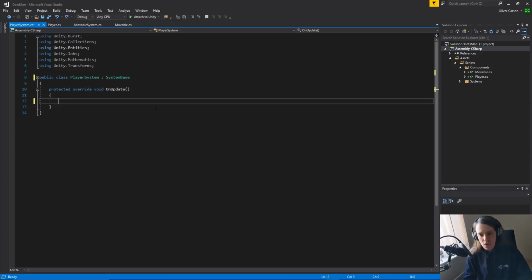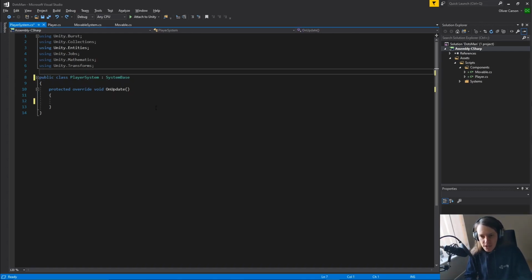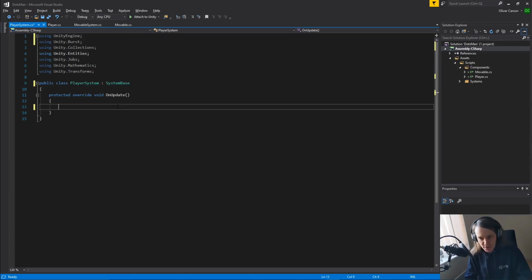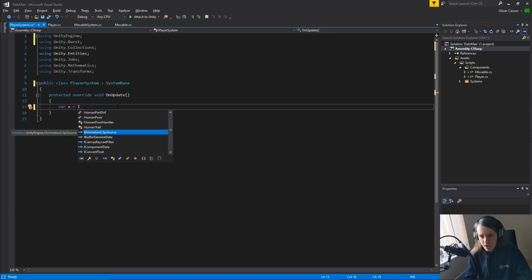Now, to react to player input, obviously we need to get the input. So I'm going to use a feature in Unity engine. I'm going to go to the top here and do using Unity. I'm just going to use the old input system. There is a new one out, and you could use that for this if you wanted, but I'm going to use the old one for simplicity. And that's going to be called var x, so it's going to be a float x.